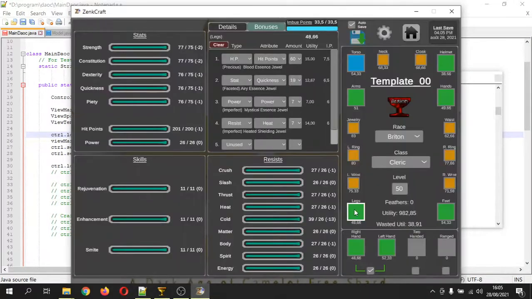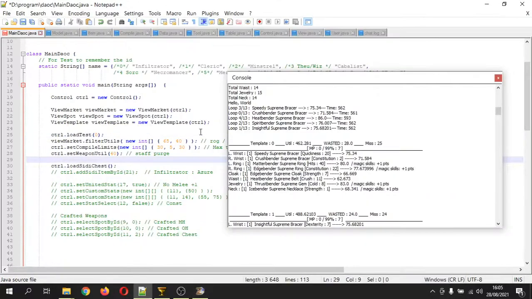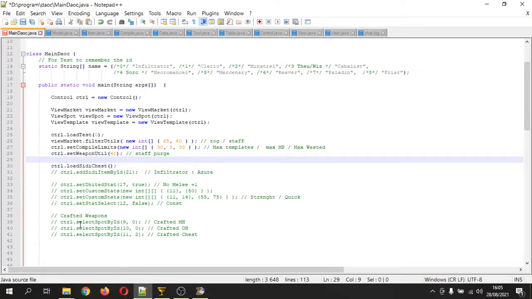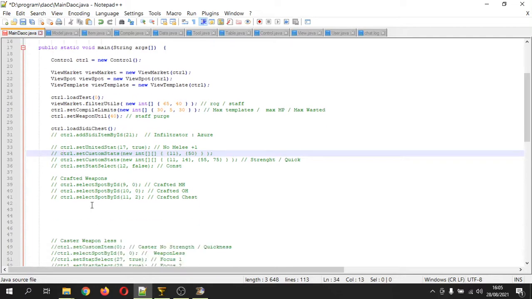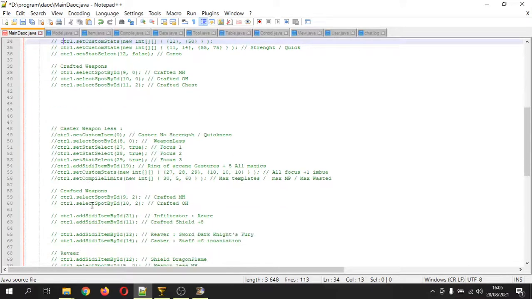And let's see. I forgot to save my Java file. And it just generates the last character I put in the cleric. And let's make it weaponless too for the infiltrator.